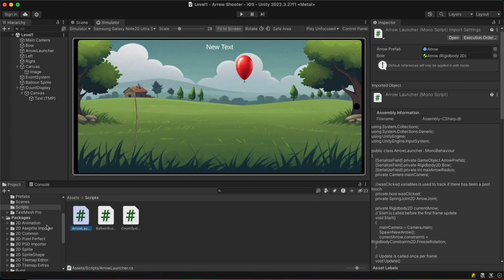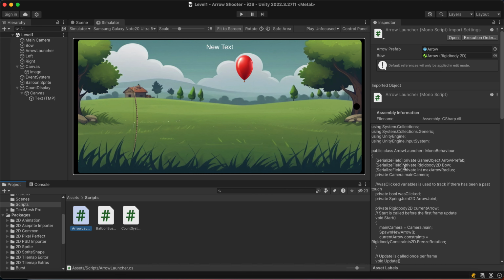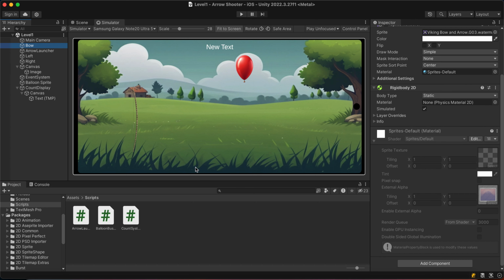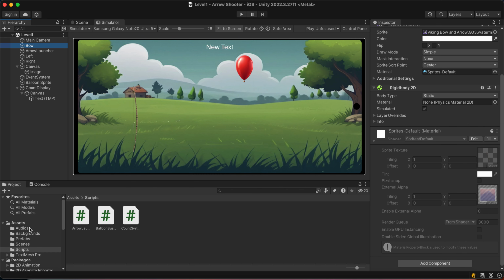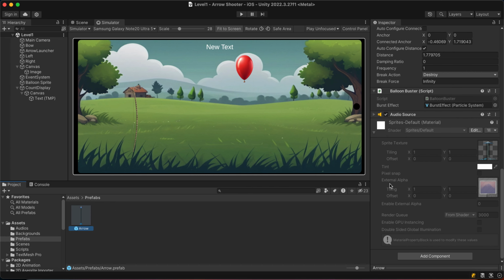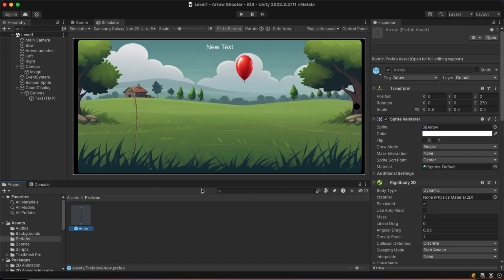Did I attach arrow launcher to a different body? Is it on the bow? No. What about the arrow prefab? It has only balloon buster, not the arrow launcher.